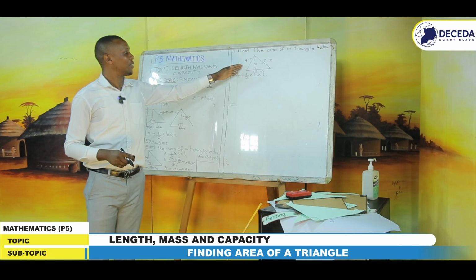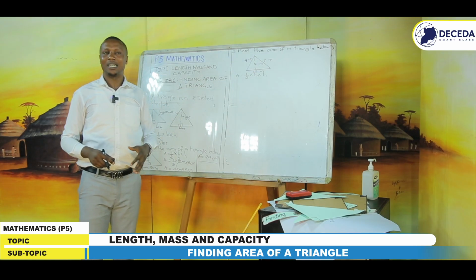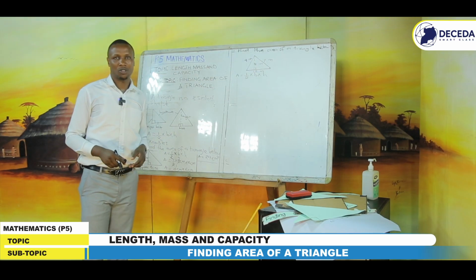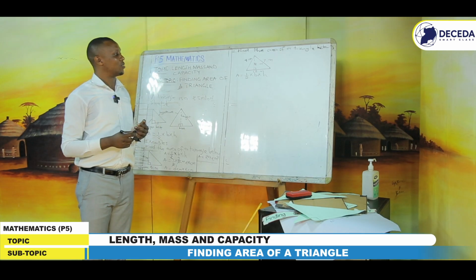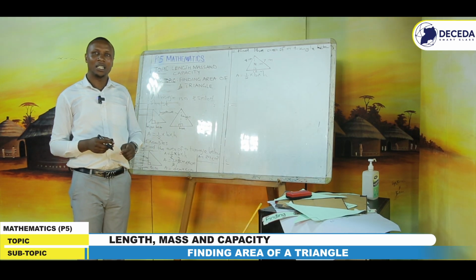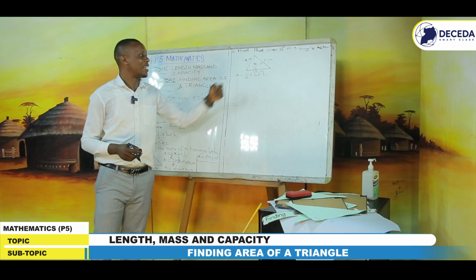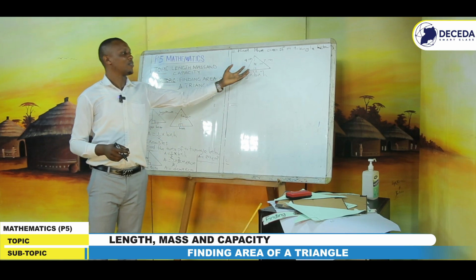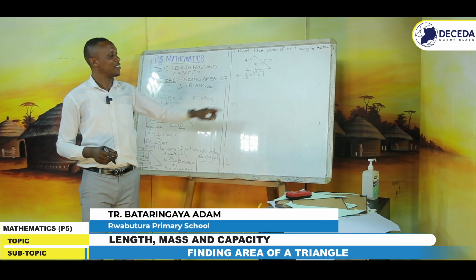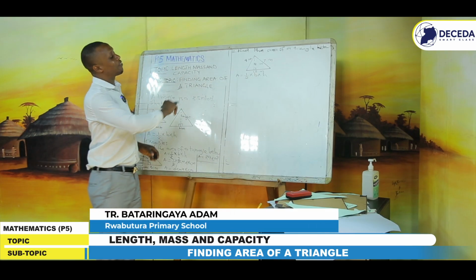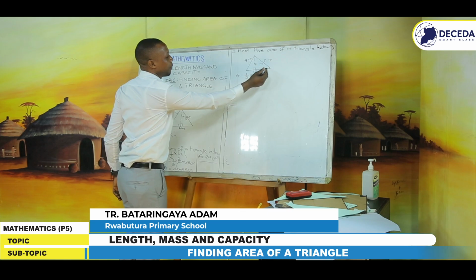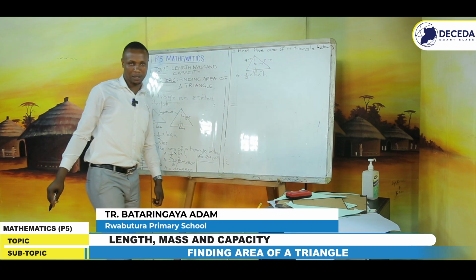Given a hypotenuse, it is not involved in this. So in case you are given those ones, don't mind. Number 2, here when they want the area and you are given the base of this nature, this 13 meters, which serves from here up to here, serves for the whole base.